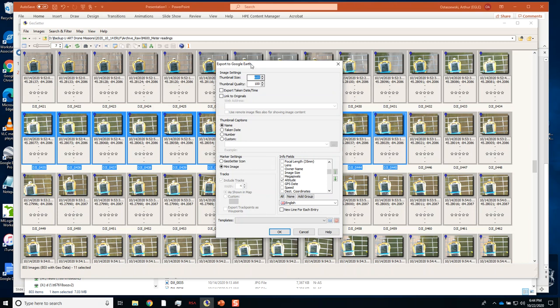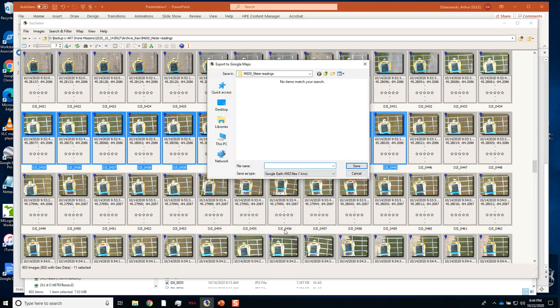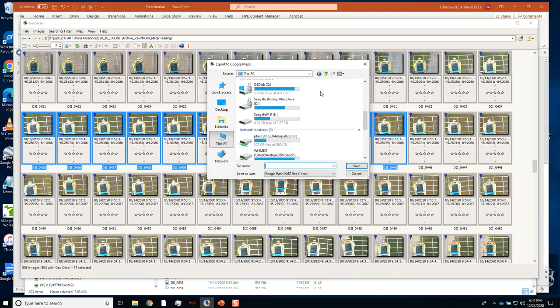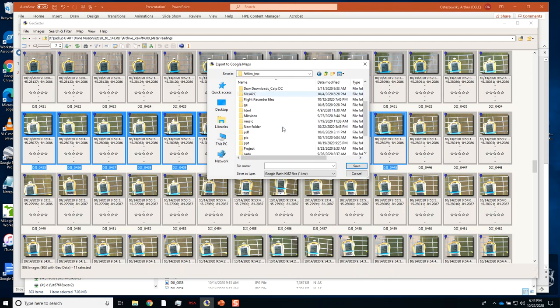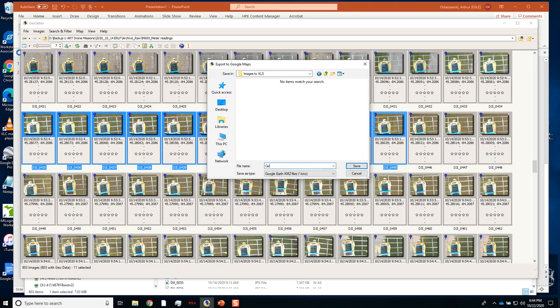So you want to export to Google Earth, and you click OK. And it's going to ask you, where do you want to put this GeoSetter file? And I'm going to put it here on my C drive. I have a place for these. C drive, temp, XLS, and image to XLS. And we're going to call this GeoSetter. I'll just use the first one, 435. And I'm going to just make sure that it's the KMZ file. That's what I'm going to call it. You can call it anything.